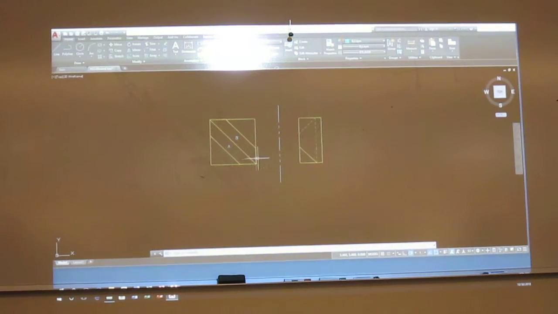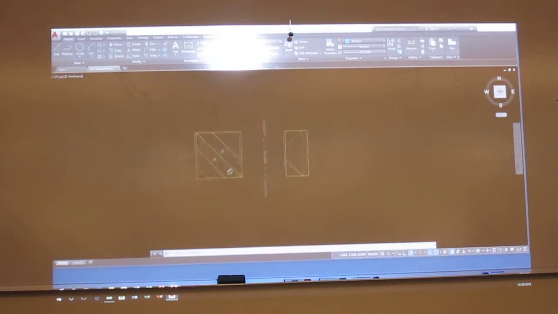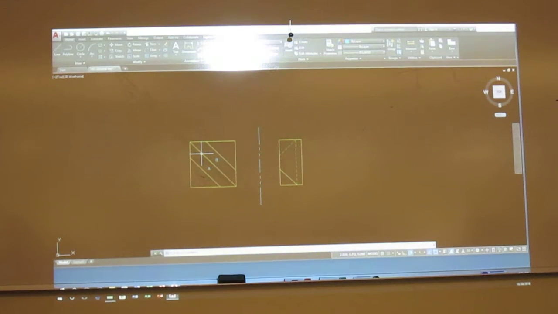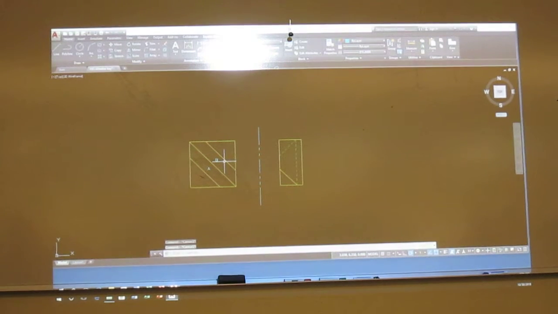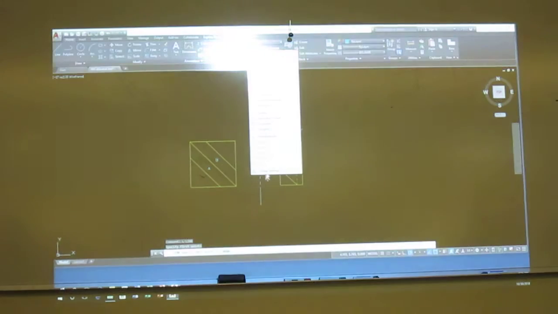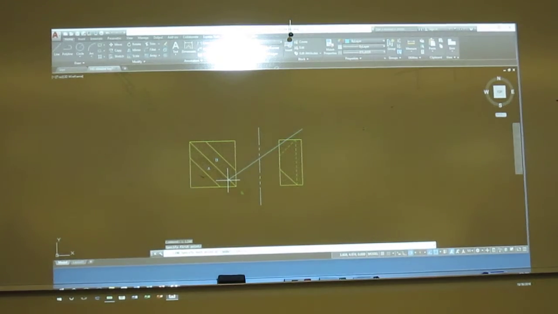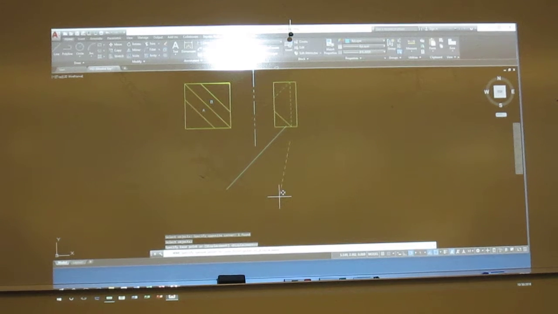Now the next thing we have to do is we need to create a viewing plane for this cut. And we can go any direction, but we know that the middle line is true length. And I need a viewing plane perpendicular to it. So what I'm going to do is just draw a line, and I'll just click out here. I'm going to use my perpendicular snap to get perpendicular to that front view, and then I'll just move this a little bit so that I'm with the object. I'm just going to put it about right here.